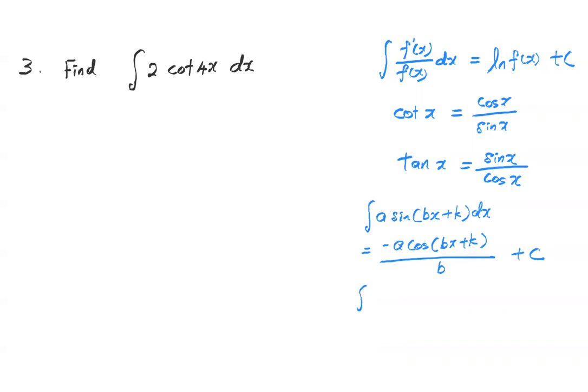Okay, if you integrate cos, you will get sin. Am I right? So it's the inverse. Remember, you have to divide by the coefficient of x. If you integrate secant square, you get tangent. If you integrate negative cosecant square, you get cotangent.